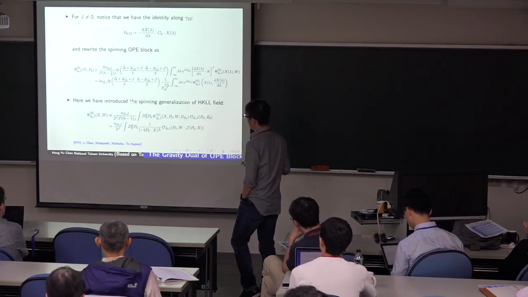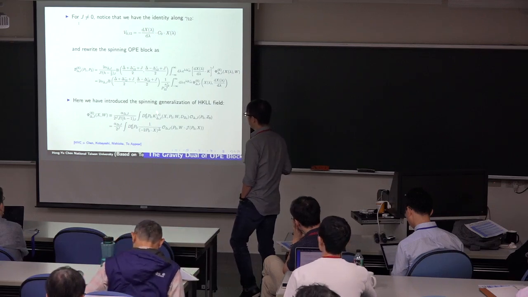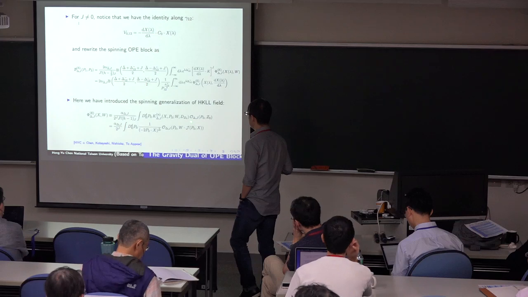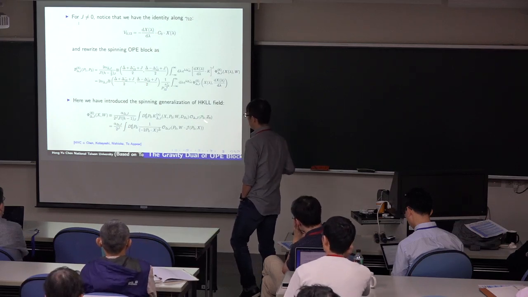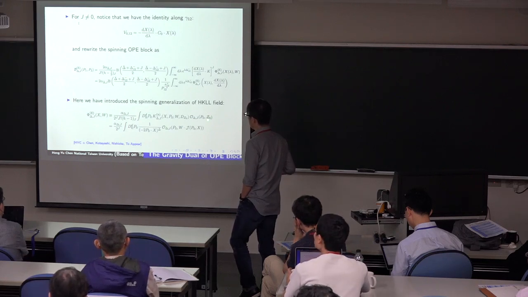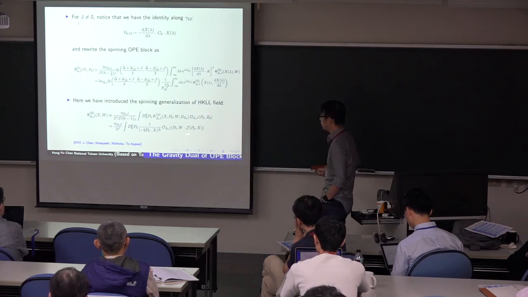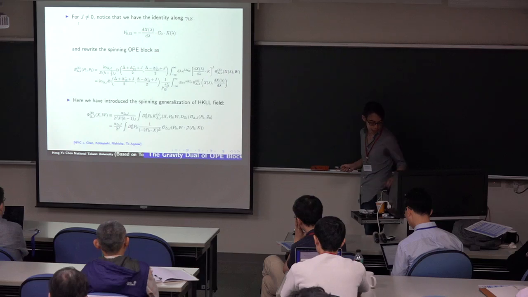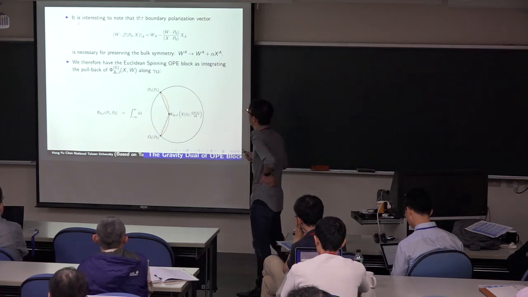Let me unpack this expression a little bit. K here is basically the boundary propagator for the spin J tensor field. Again, you contract it with the boundary data of this tensor primary. All it does is change the polarization vector on the Z0 to this following combination. J here is the antisymmetric rank 2 tensor.